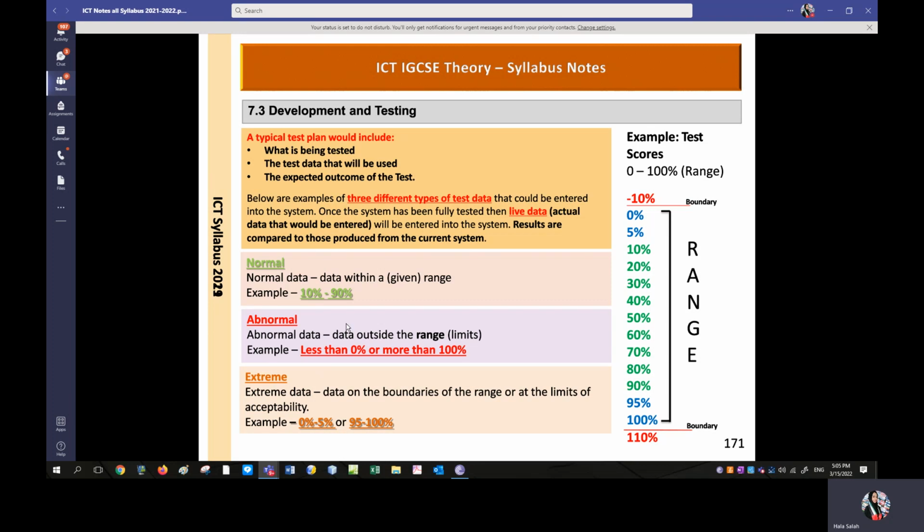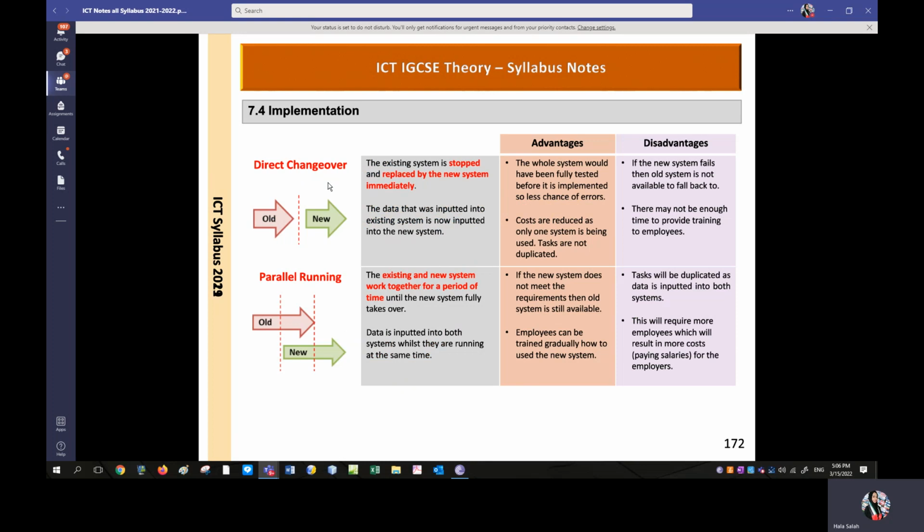So these are the testing data. Okay, so we finished the test. We compared the current system and the implemented system. Now we found out the new system is amazing after we developed and tested it, and we are ready to go live. Implementation means the system has to go live. Go live means the organization needs to get rid of the old system and work with the new system.